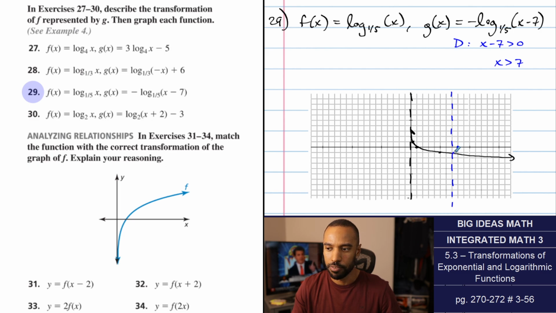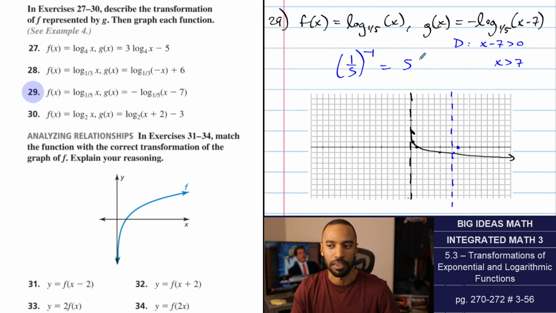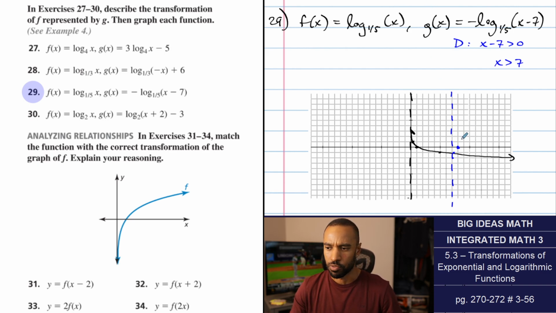Down 1 times 1/5 is 1/5, and then 1 over 25. And up 1 is divided by 1/5 or times 5. So it almost seems like a regular kind of growth thing. It's like it's doing 1/5 to the negative first power, and it's becoming 5, right? So it's like as if it was log base 5. This would be the same thing as log base 5 of x minus 7, like that. We don't see it that way, but that's what it can be written as. Anyway, there are reasons for that we're not going to talk about.